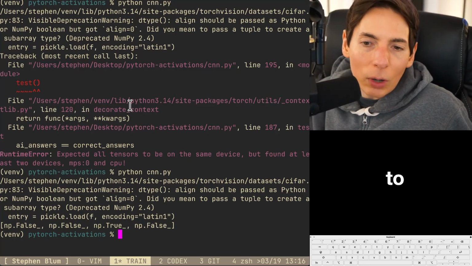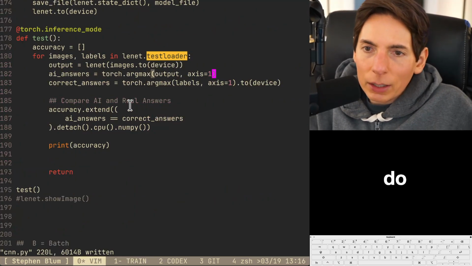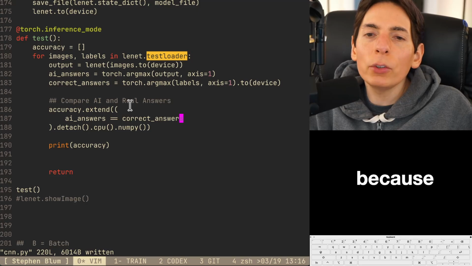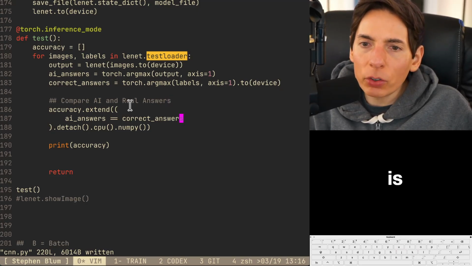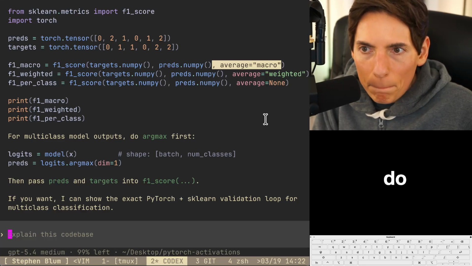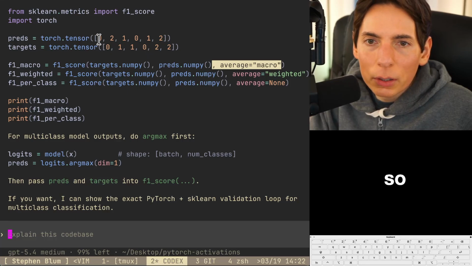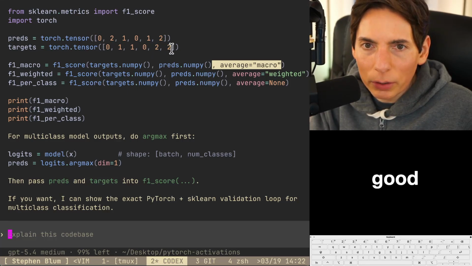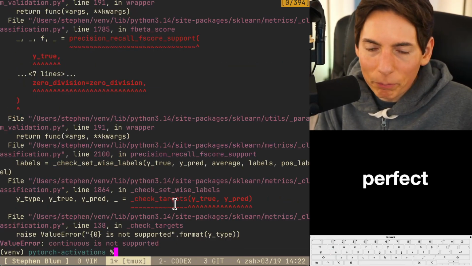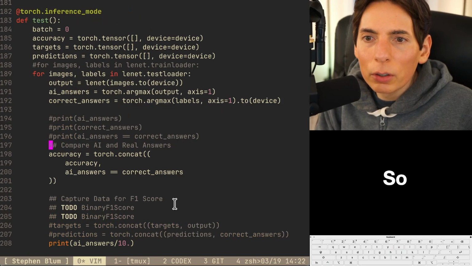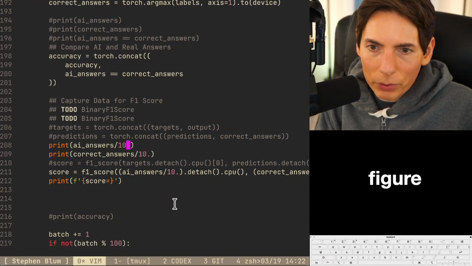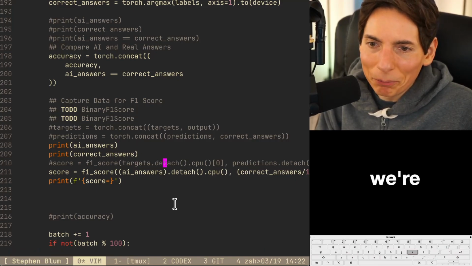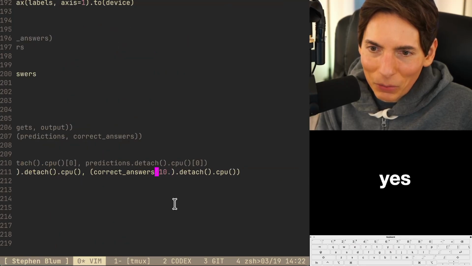I wonder if we could do it differently. Do we want to make this a... Do you think what we could do is not have to do this? All right, we'll do macro. Okay, so we've got our numbers and our classes. Looks good. Target spreads. Perfect. Okay. So, we got our argmaxes. So we got answers and predictions. Let me figure this out. Like that. Now we're talking. We're in the right spot now.